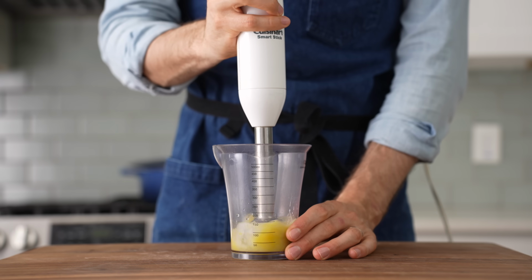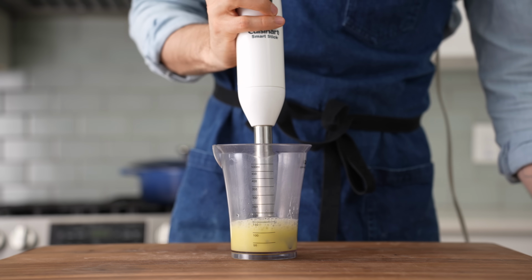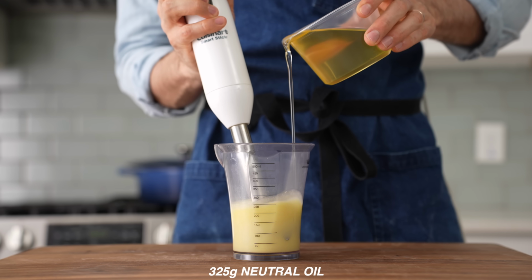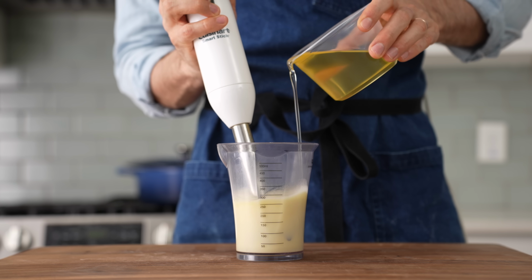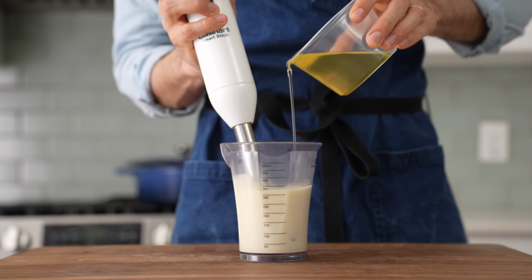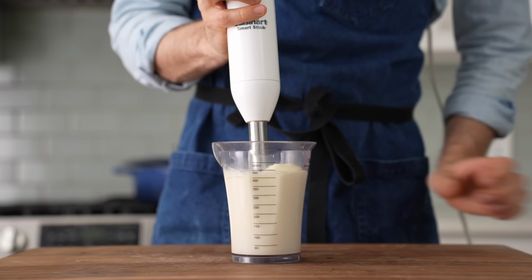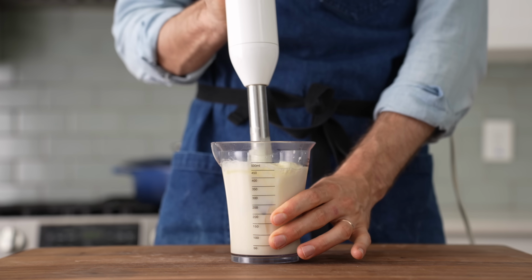Now, my immersion blender goes in, and I'll give the egg mixture a few pulses to get it combined. Then I'll grab 325 grams of neutral oil. In this case, I'm using light olive, and then I'll slowly start spinning that in. With a tall container like this, when the mayo starts to thicken up around the top, you kind of have to stop, make sure the oil sitting there is spun in, and then repeat the process once or twice.